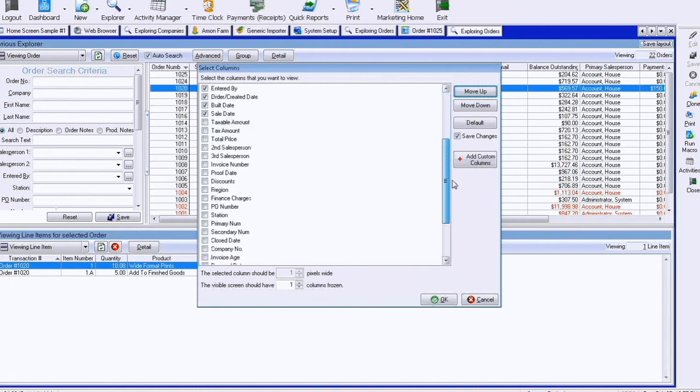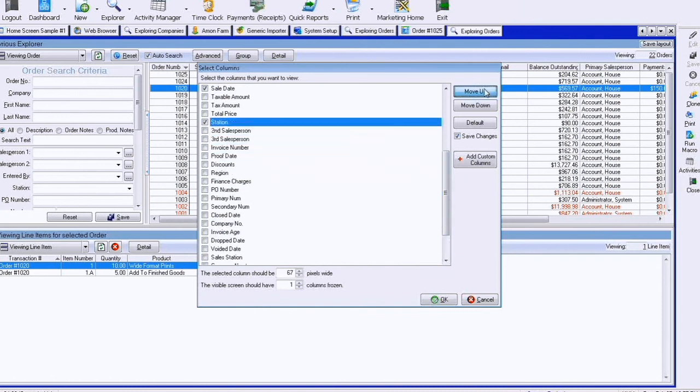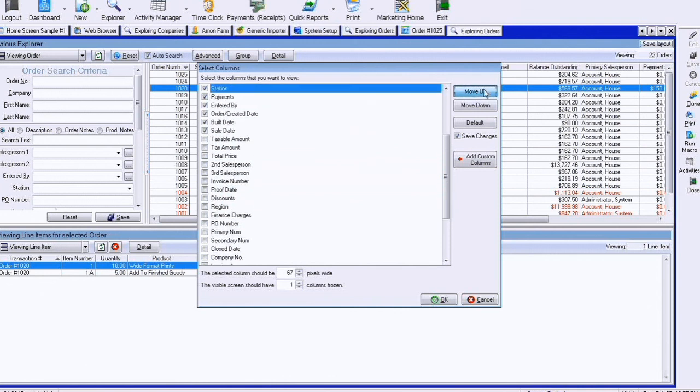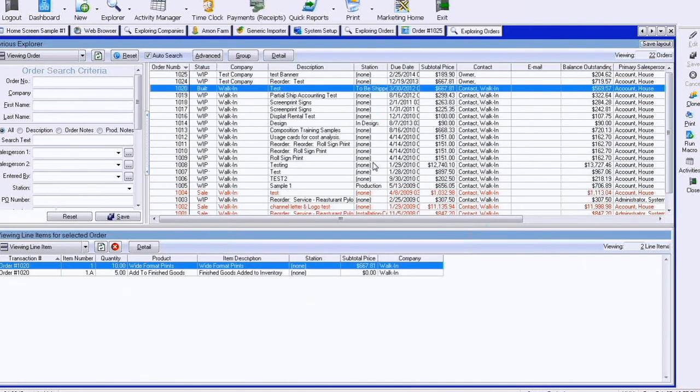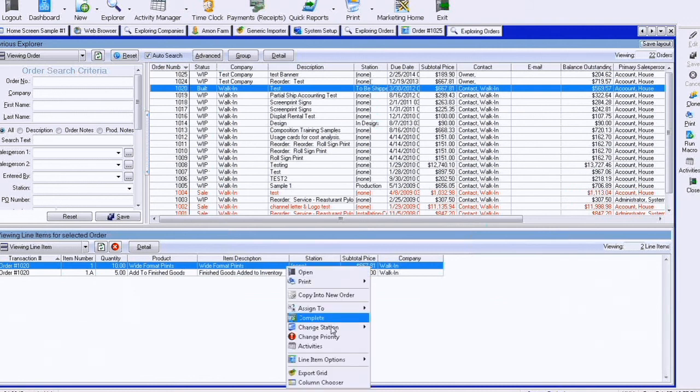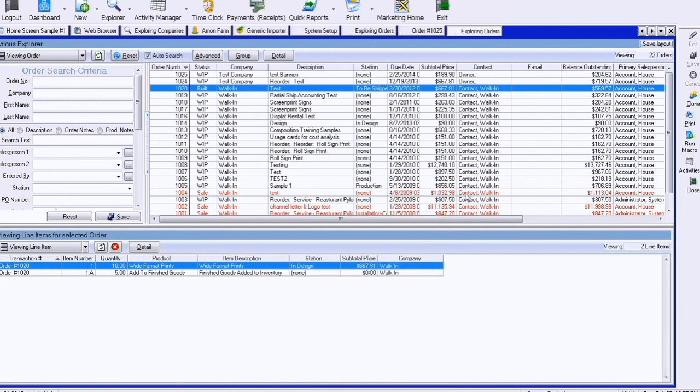There's a status and there is a station. I'm going to move that all up a little bit so I can see it better. This is my station. You'll see there's a station on the order and a station on the line item. With a right mouse click, I can change that station for just this particular line item to in design.